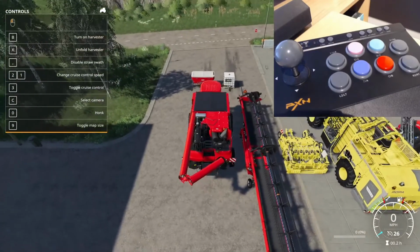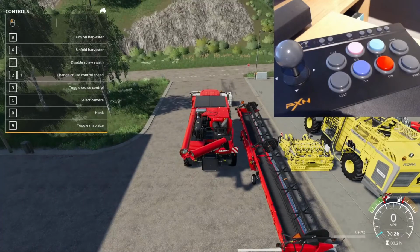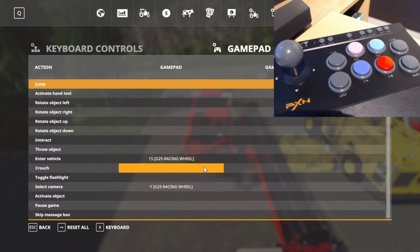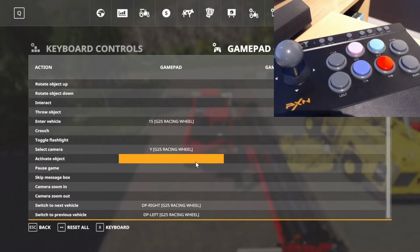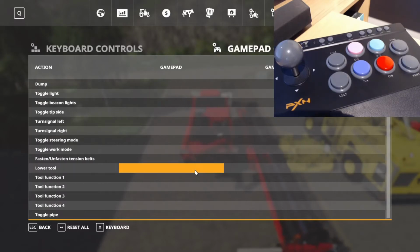Right, the first thing we're going to do is program the combine, okay? So what we need to do is open up the menu here, and then go down to gamepad. Now as you can see, I'm using a Logitech steering wheel and gear stick as well, and I've already programmed the buttons for these, and they just do the usual tasks, opening your store menu, opening your game menu, scrolling through your vehicles, radio on and off, cab view, all that kind of stuff.